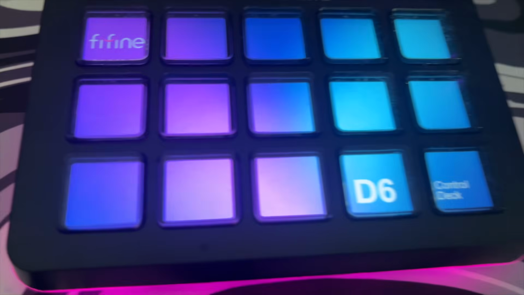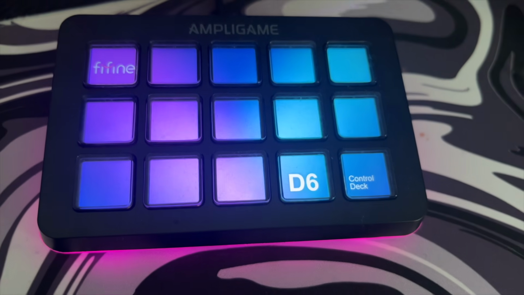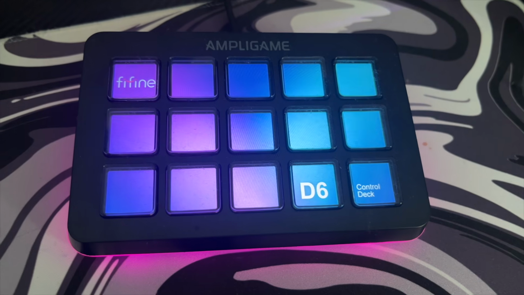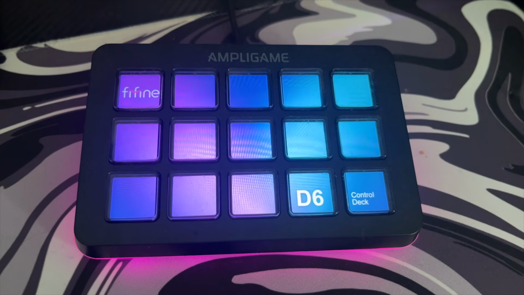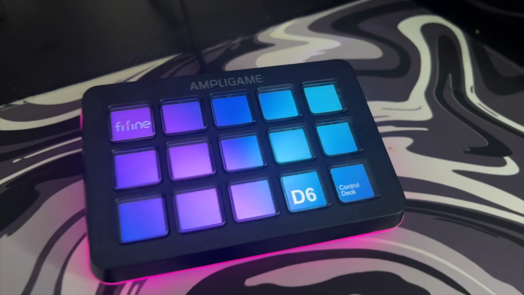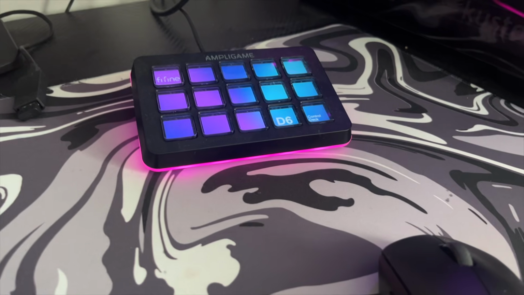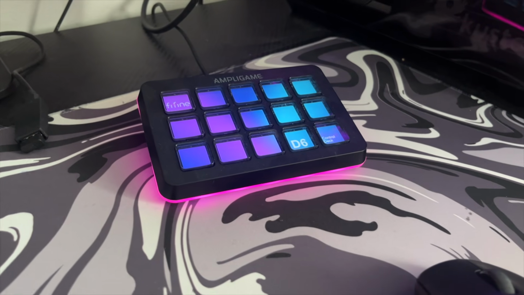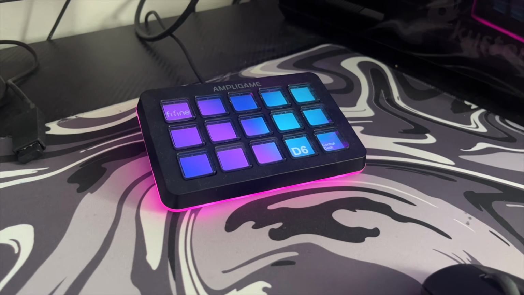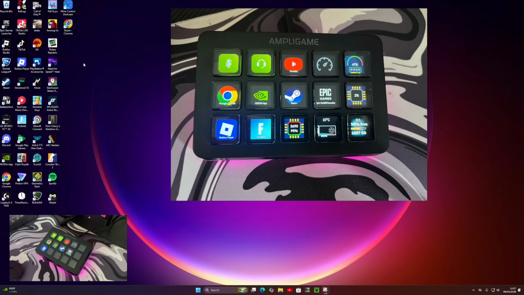So for example, if you're a streamer and you're wanting to control certain things within OBS, then you can program these little shortcuts to do things that you would normally do with your mouse or your keyboard. Mute, next scene, start, stop, little things like that you would normally do on your keyboard.